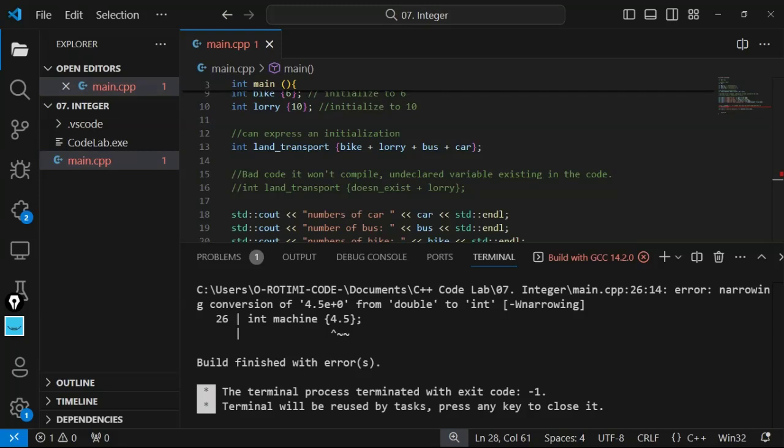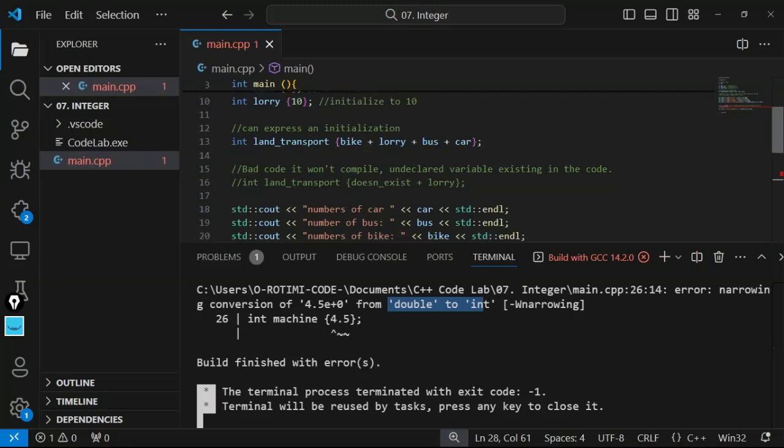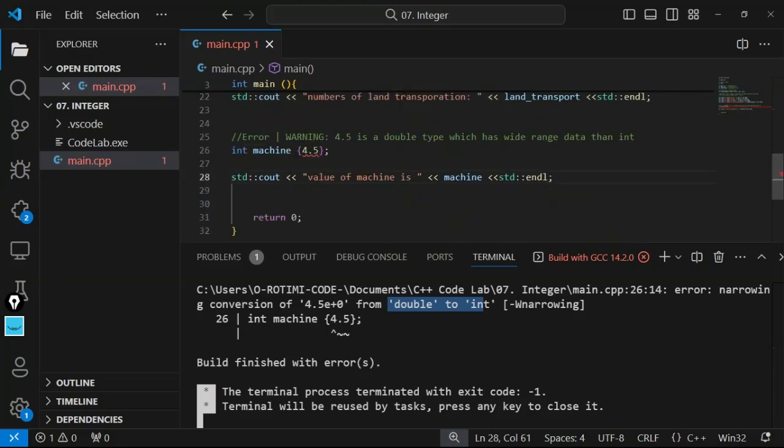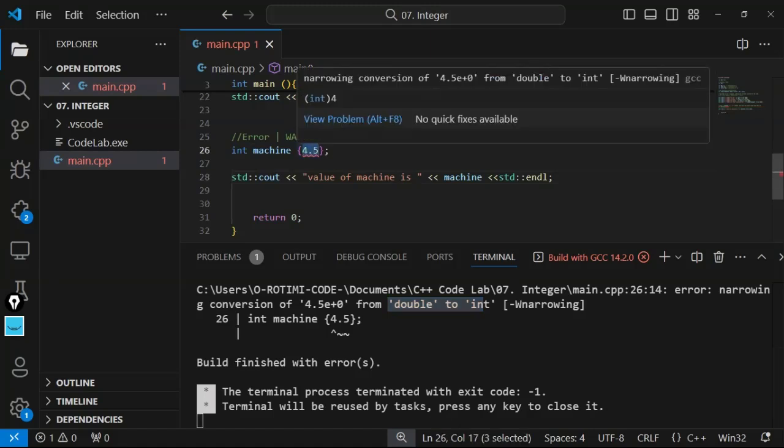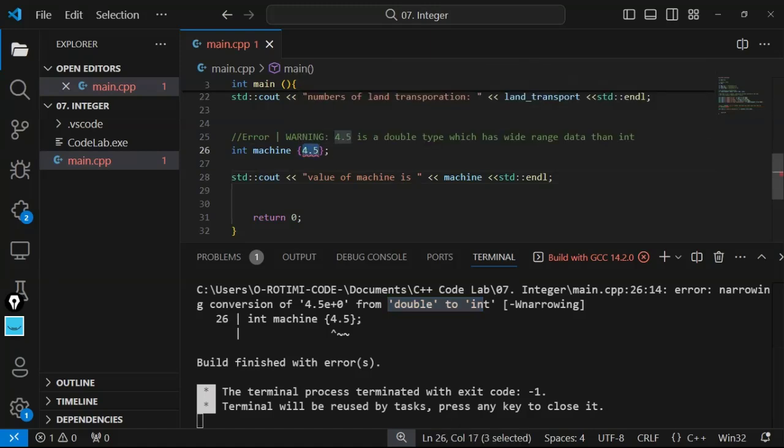So now we have a very, very bad error. Like we said, double to int. This is the value of double, and we are initializing int here. So it throws an error. It does not go forward, because this is a very bad code.